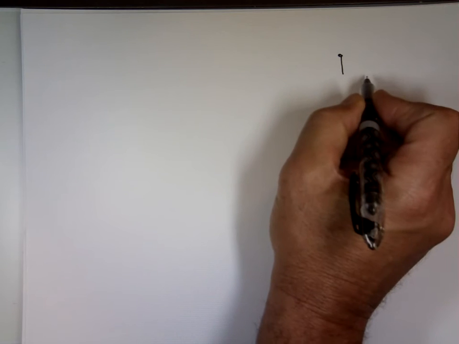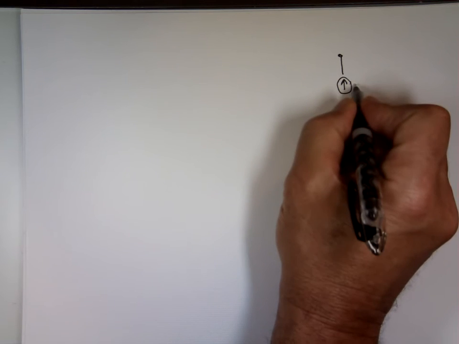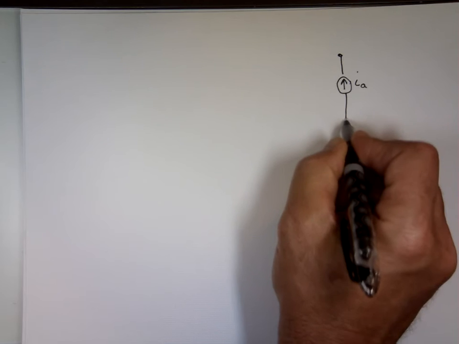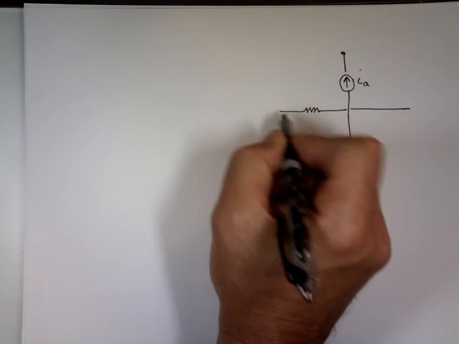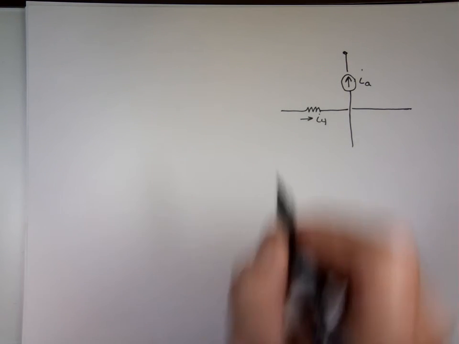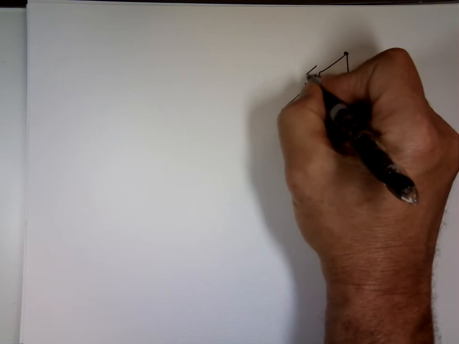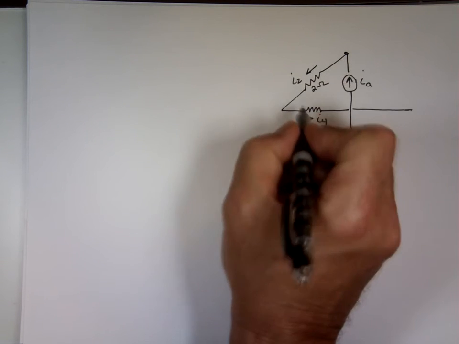So here's my circuit. And again, this is a current source with the value, I don't know, what do you want to use? I sub A. I'm going to put 3 sources there. Let's say we have a resistor here, and we have a current here, we'll call it I sub 4. Let's put another resistor here, and we have a current here, we'll call it I sub 2. This is like a 2 ohm resistor. This is a 4 ohm resistor.